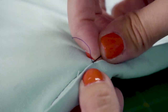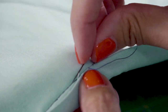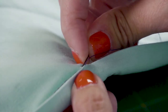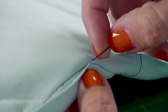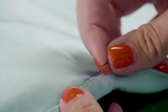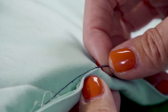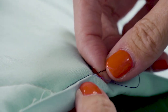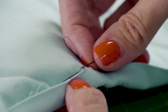So I'm making really small stitches and I have my thumb very tight on there. And you can see that as I'm stitching, I'm working right on this navy stitch. So I'm not going too far away from it. I'm just stitching right on the other side of it. That way your binding lays the same exact distance from the edge on the front and the back.